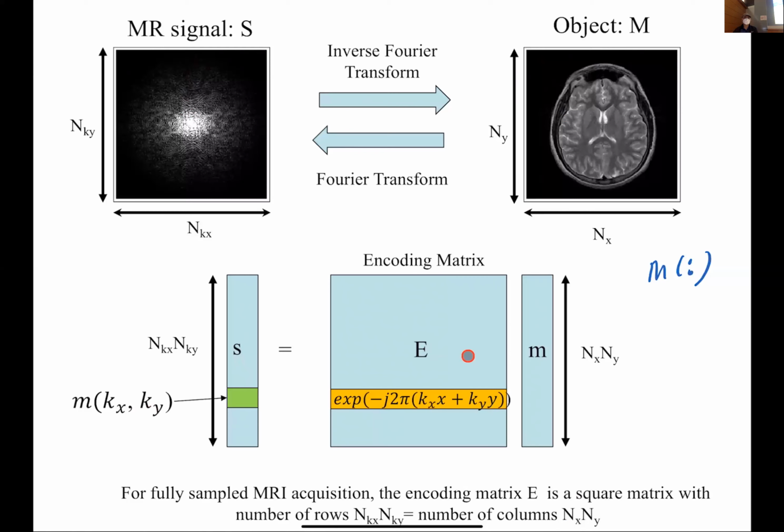You can do the same thing with CT. All of medical imaging is pretty much going in this direction, where we want to frame our problem as a linear algebra problem. So I have some vector, which is equal to what we call the encoding matrix multiplied by another vector. This is what I measure, and this is what I want to estimate. You can see it's a very standard linear algebra problem.